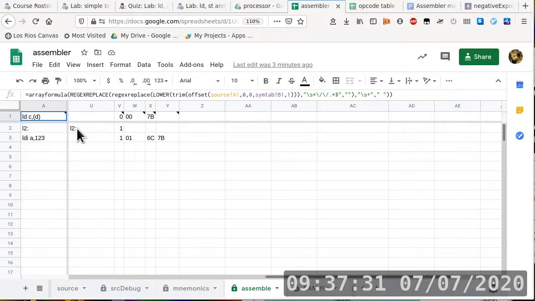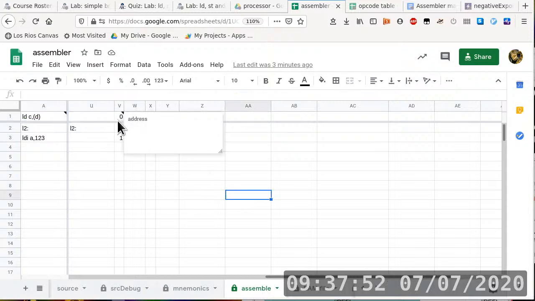So we can see that label L2 is corresponding to address 1, because at that particular moment of time, the assembler is basically saying, okay, whatever is next is going to have location 1. Why? Because the first instruction, which is the LD instruction, has used up location 0 already.